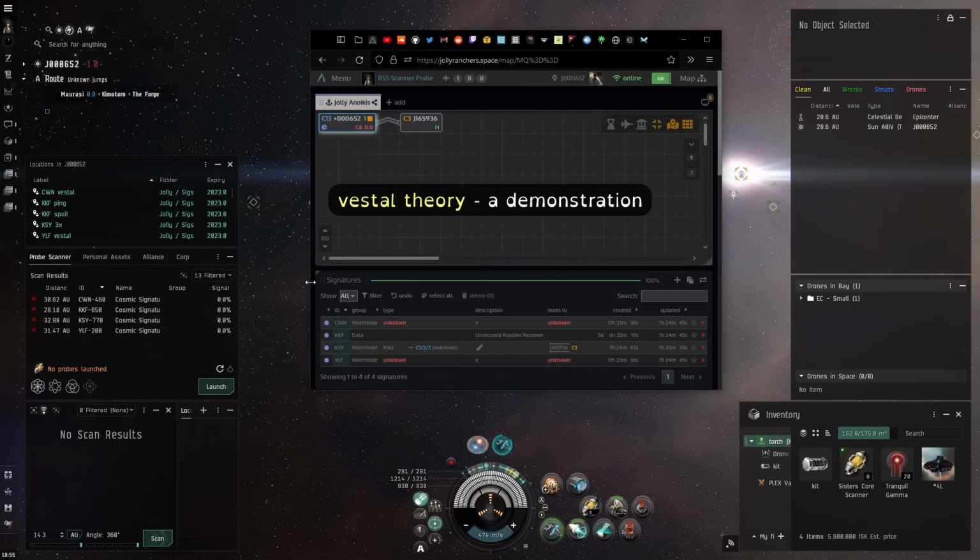Let's go ahead and go back into the game here. We don't even have to click. We can just hover. If you look, we have these signatures, which makes sense. We scanned them 17 hours ago, yeah?